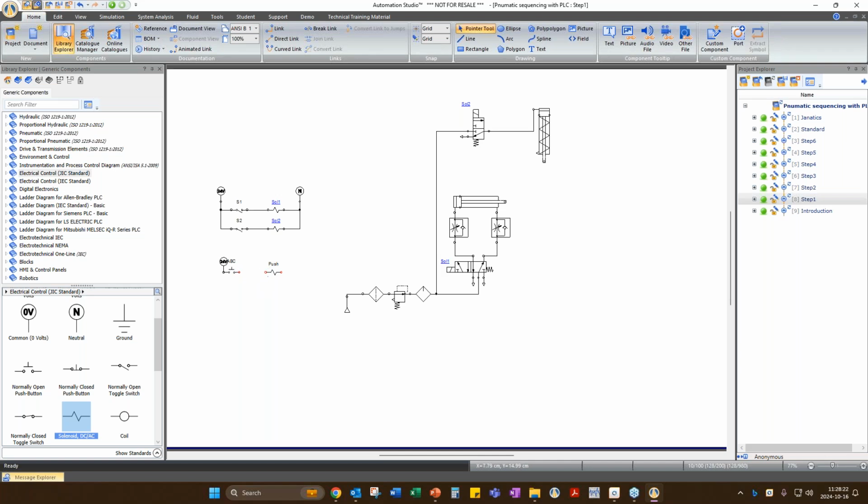Simply you can join those things. You can find that the electrical control cannot be connected with the pneumatic. You can see I'm not able to connect this thing, and you will find the red line over here. So this is the advantage: the electrical line is not connected to pneumatic, or pneumatic is not connected to electrical. The same thing happens with hydraulics too.